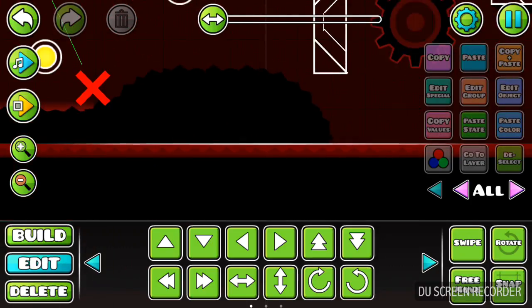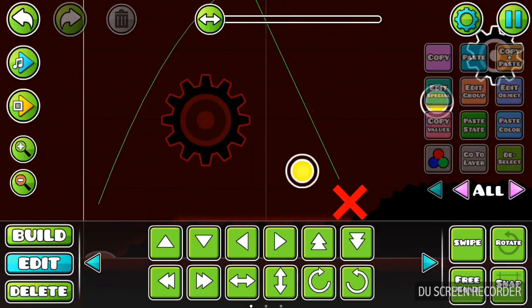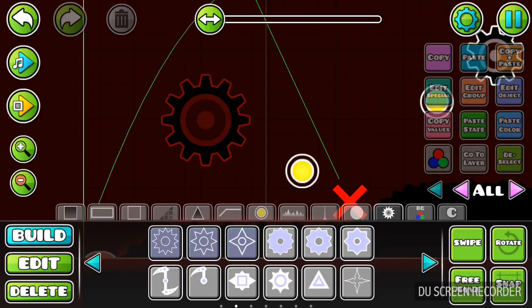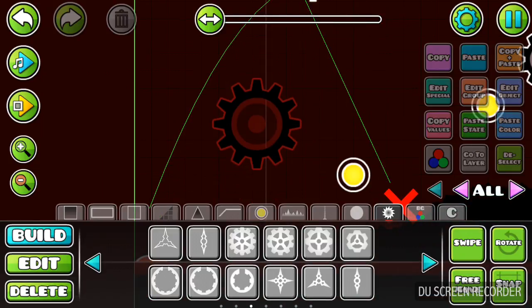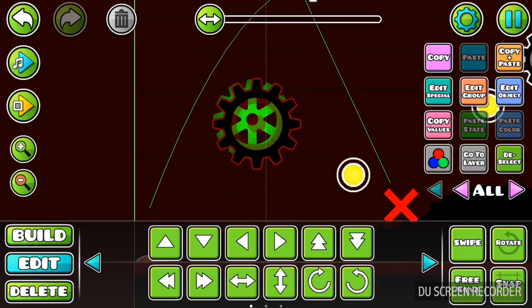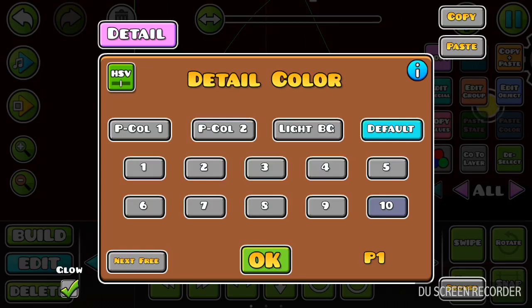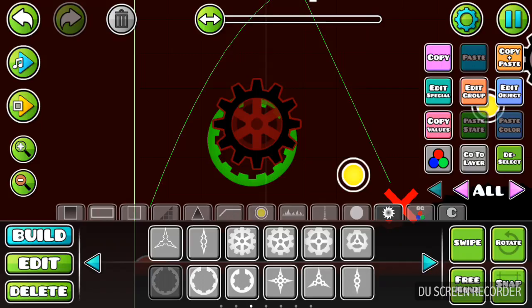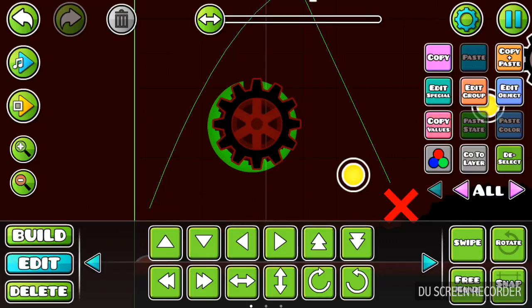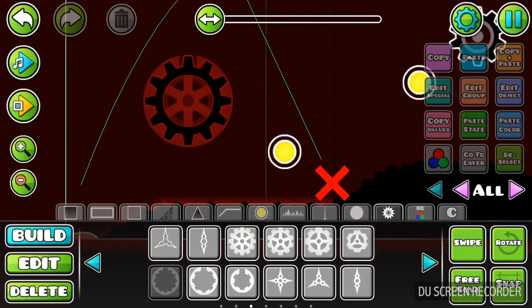Alright. And then just keep on doing it to the spikes. And for the jump orbs and for the saw blades, literally all you have to do is go to the saw blade item. And then just put various different types, such as this. Make sure you center it correctly as well. Change the color, and then you add another one, and then you just keep on adding, and that's what a lot of creators do, which is kind of weird. So I just recommend doing this. Just add like 2 different types.